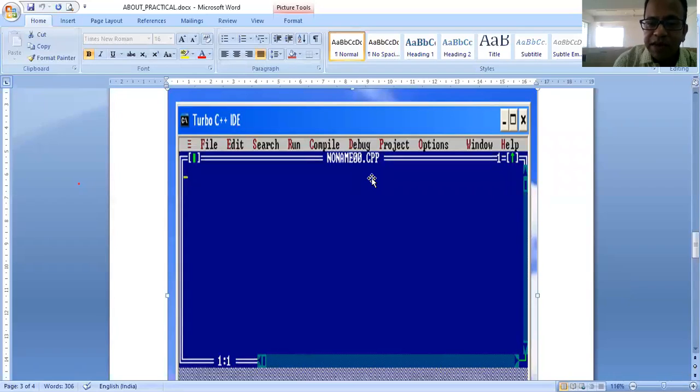And one file is created by run when we run the program, the .exe file, that is the executable file. So for one program, a total of three files will be generated: source file, object file, and executable file. This is your Turbo C++ editor where we are typing the code.